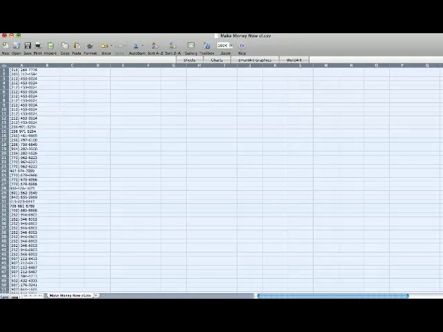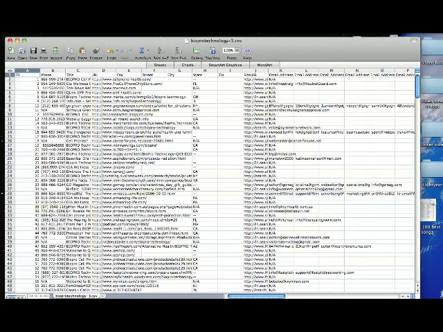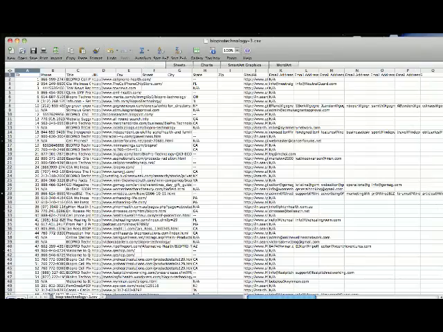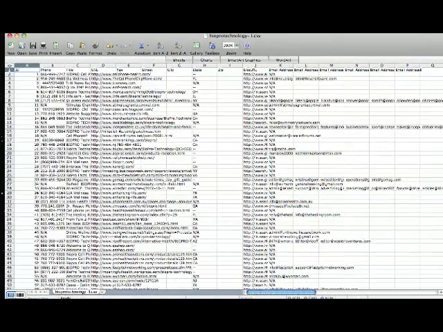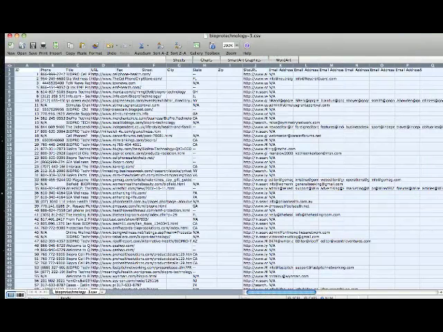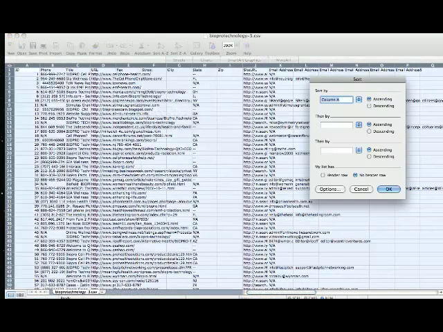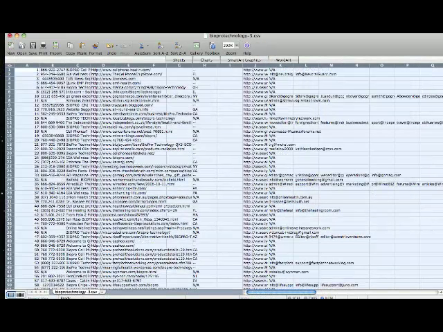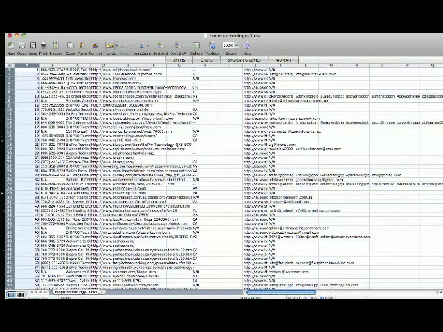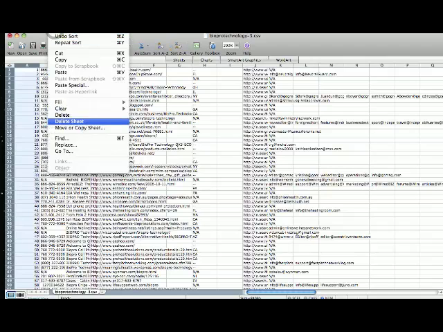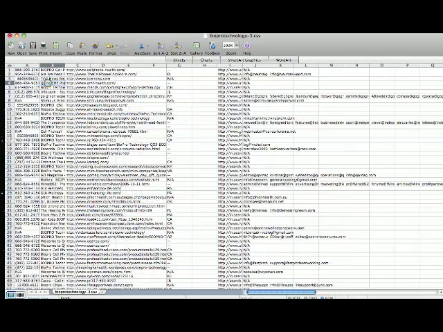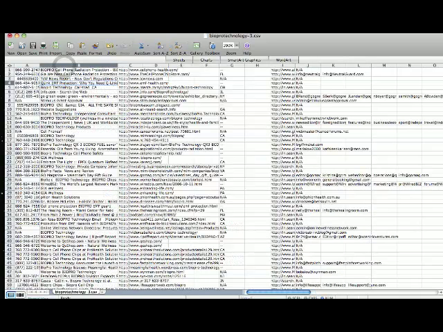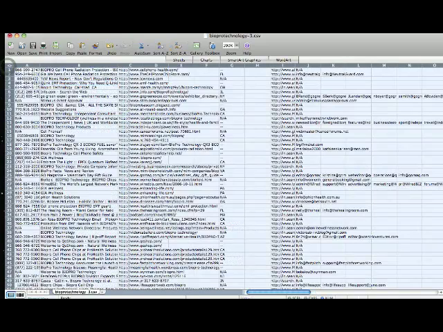With a scraper document, it's a little different because the results on here come up a little differently. So I'm going to sort this by the phone number. I do that first with the scraper results. So I'm going to get all my phone numbers in order here. Then I'm going to delete, I don't need this column. So I'm just going to delete that one. And okay, so here's your website sort of that's going to come up. So it's hard to tell. Hey, that didn't sort those phone numbers very well, did it? Let's try that again.